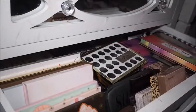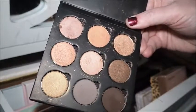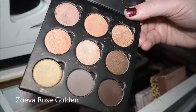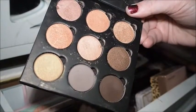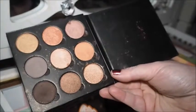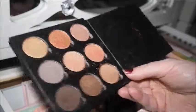The next thing is a palette that I've created myself, and it just comes in a little NYX palette, and then it's got these gorgeous shades here, and I think it's Zoeva Cocoa Blends, that's what I want to say it is. It's got one shade missing just because it's in a MAC like two-pan kind of thing. Really like it. I'm just not 100% sure on it, so again this needs to be pulled and I need to figure out whether I like it. If not, I might give it to my niece. I think she'll like it.